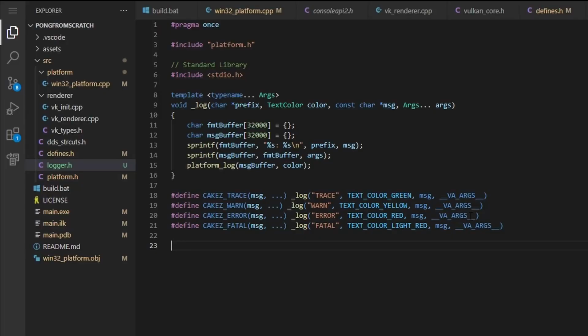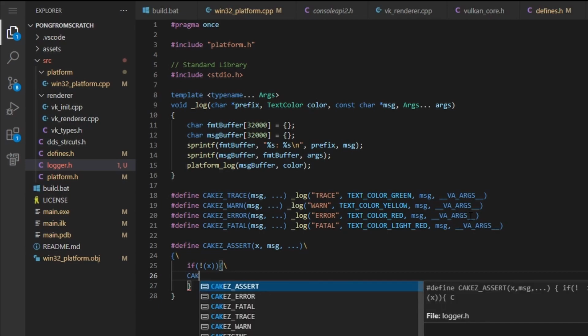Okay, but that is not everything that we will define. We will define another thing, and that is cakes assert. It takes in an X, which would be an expression, a message, and of course variadic arguments. We have to specify the backslash here to signal that we will be line breaking in order to make it easier for us to type. The first thing we type is, if the expression is not true, put an exclamation mark here, then we do something.